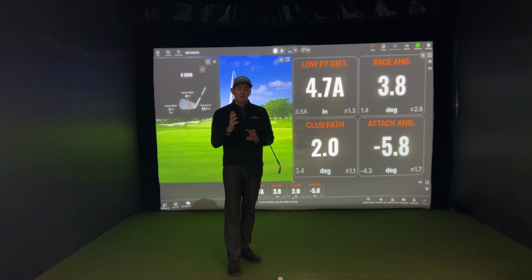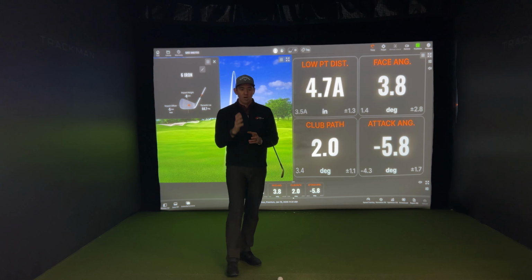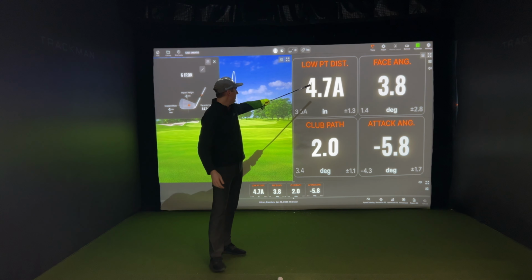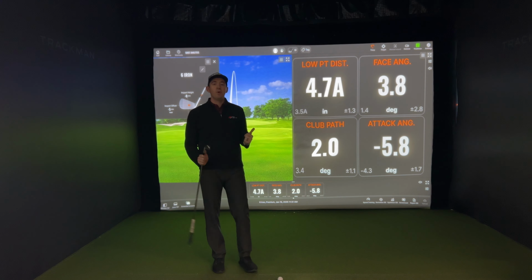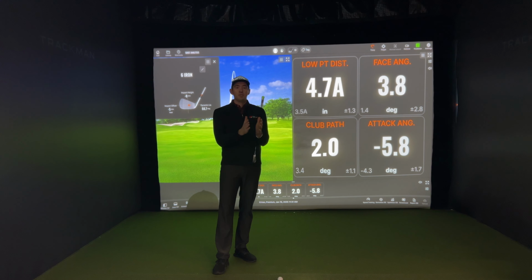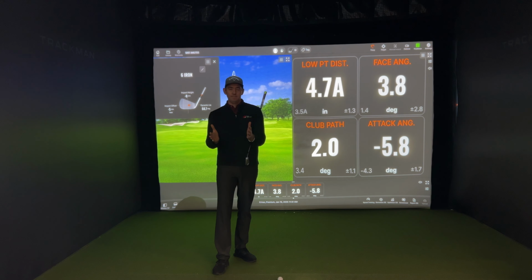But something that's so important that can be a light bulb moment for a lot of golfers is understanding what low point means. And let's say, as an example, you're a player that is constantly hitting behind the golf ball. Normally the value that we would get here would be, as an example, 2.0B. And what that means is that you're bottoming out 2 inches before the golf ball.